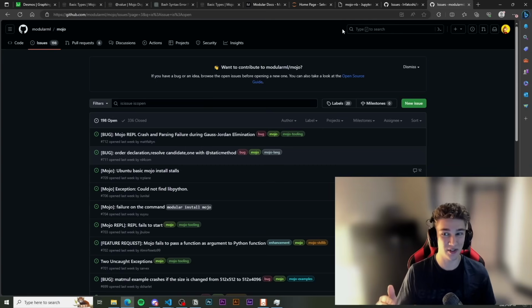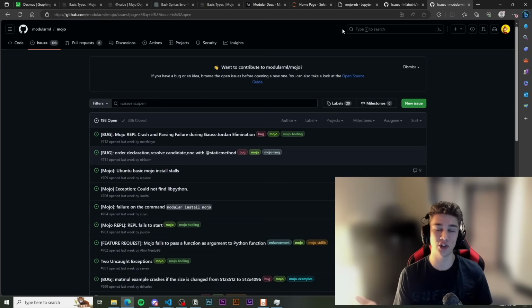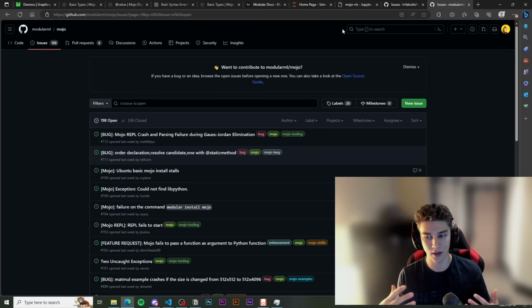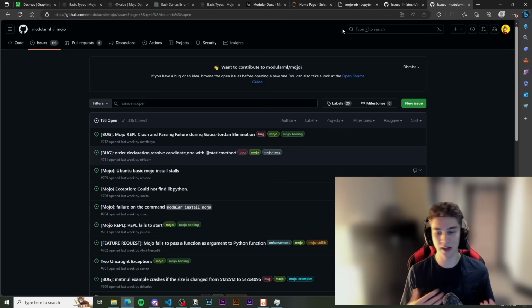So since this is closer to a systems programming language, you want to include some information about your system, such as maybe your RAM, maybe just some other aspects that might affect the reason you're getting an error. So anything that could be remotely close to that, you want to make sure you have full information once again.